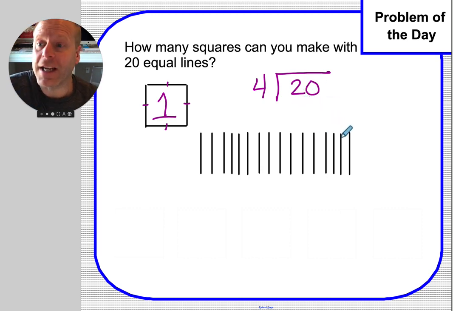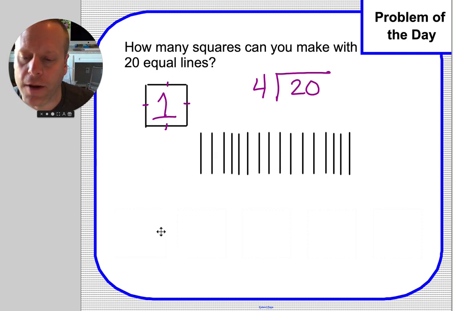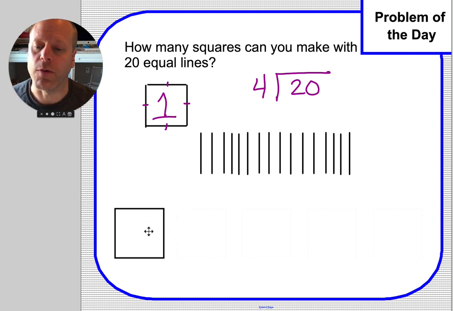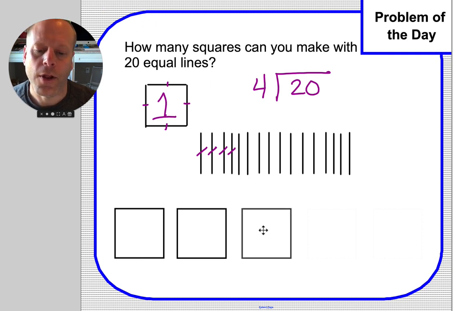They're asking us to divide it into groups. So, if you ignore the one I made here, there are one. That would be the first four right here. Then there's two. So, that's going to take up four more. One, two, three, four. Three. That's going to be four more. One, two, three, four.